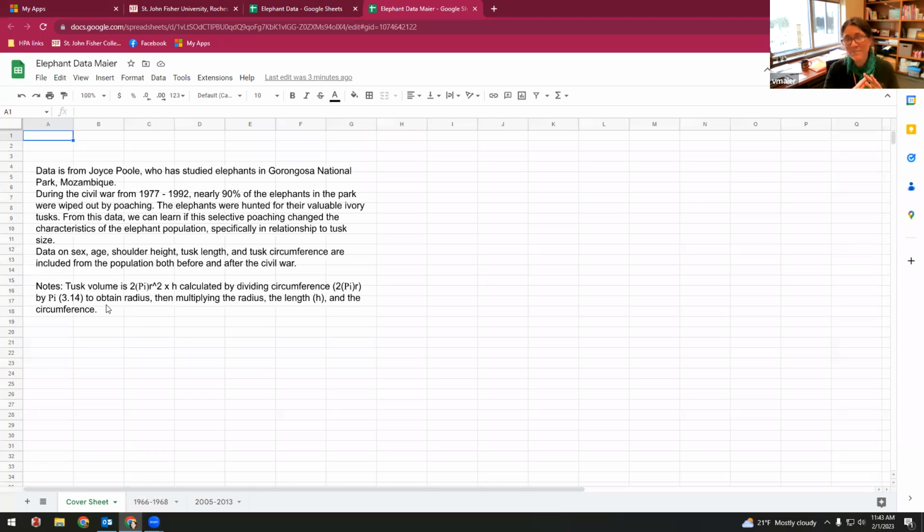So you don't have to know the math here, but I wanted you to see what the math is. In order to go from the two measures we have, circumference and height, to actual volume, we have to do a couple of modifications. We have to do a couple of calculations. It's not a simple multiplication. But either way, it doesn't really matter what the underlying math is. What we're doing is trying to get the volume.